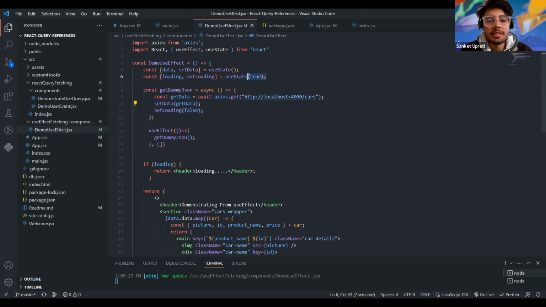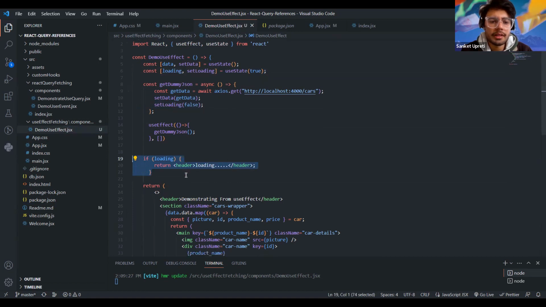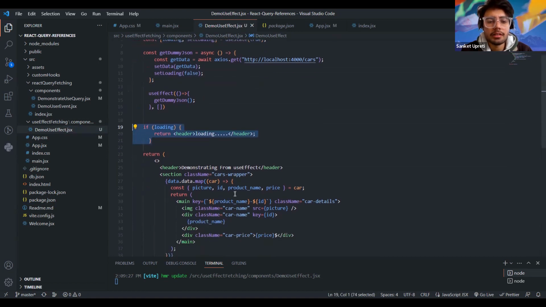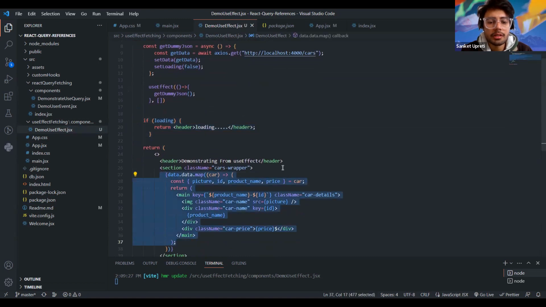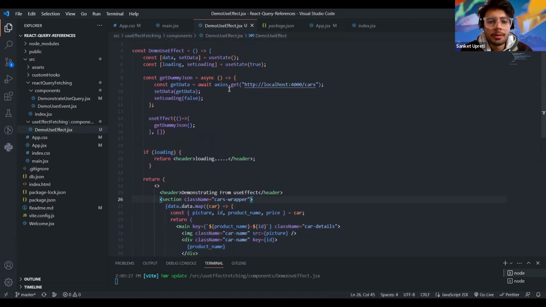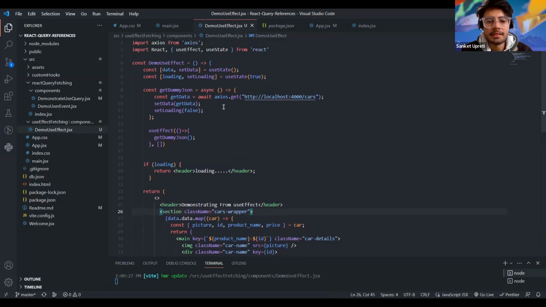Initially, the loading remains true, and when the data is not fetched, the loading is shown to the user before it moves on to showing us the data. The data is mapped here. After the data is fetched, setData gets filled and setLoading is false. So this is how we've been using it traditionally.